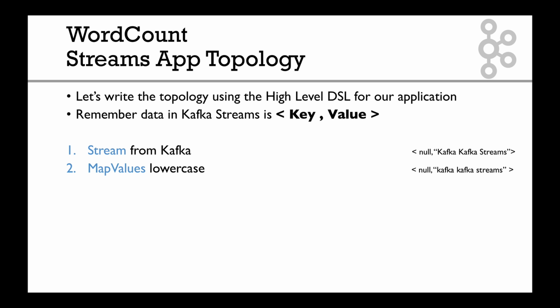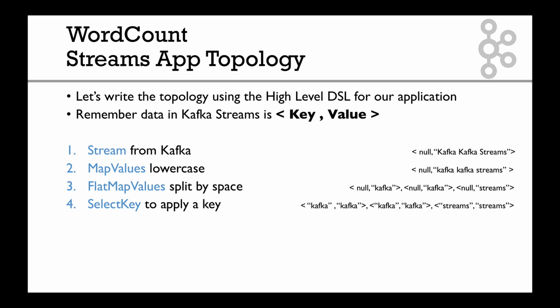Then we want to map these values to lowercase, okay? That means transform these values on the right-hand side, and lowercase, meaning you remove the capital K, and you put a lowercase k. So now we have Kafka, Kafka streams, but it's all little k. Then we do a flat map values split by space. So this is a little bit more complicated, but basically what we want to do is transform that one message into three messages, okay? And that's what's called a flat map. And each of these messages contains the words. The words Kafka, again, the words Kafka, and the words streams, okay?